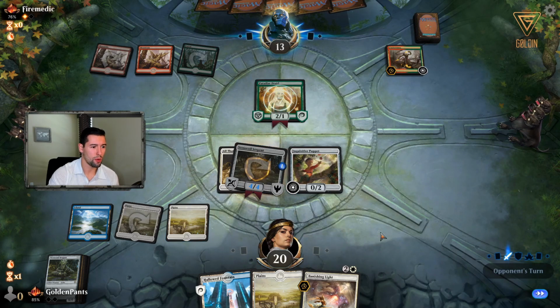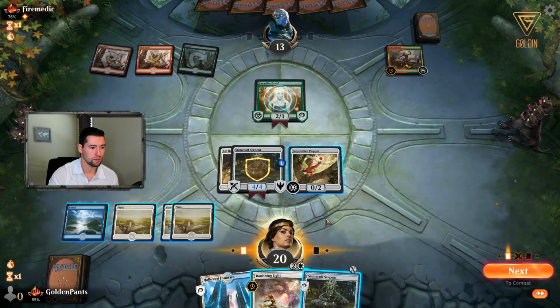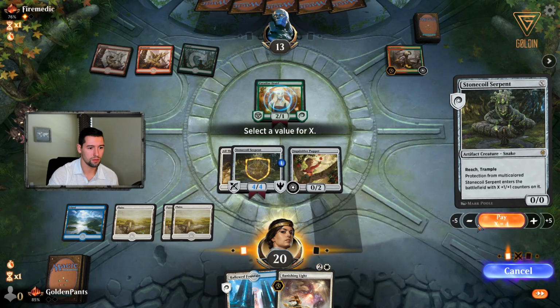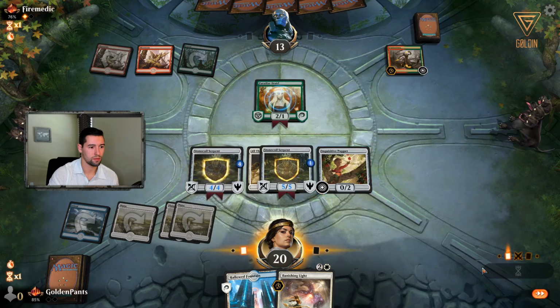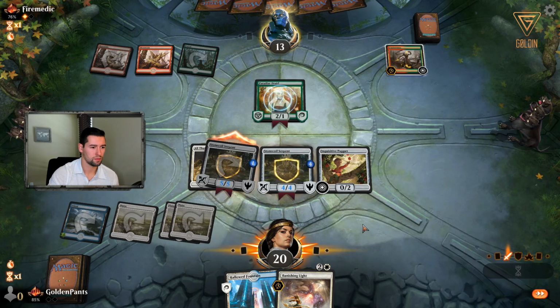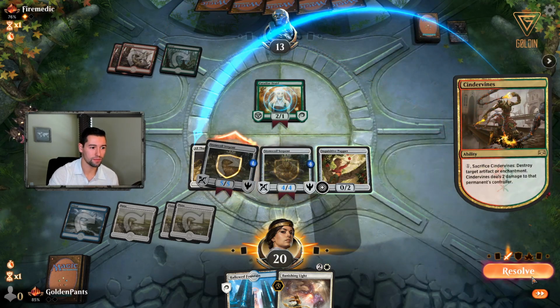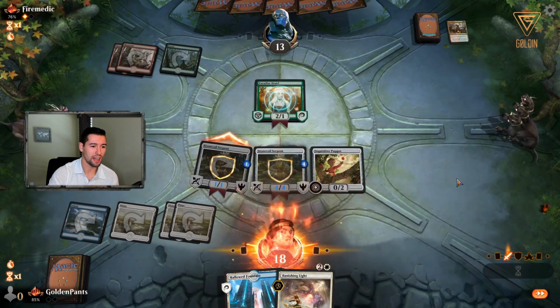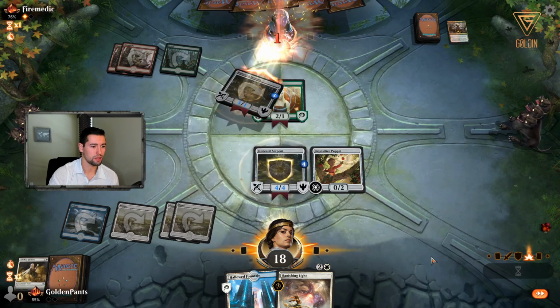Alright. I'll probably just do a 4/4 Serpent. That seems like the best bet here. Get another threat on the board. Oh, that's why he did it. That makes sense. Wasn't thinking about that part of that card, but that's okay. It's still good for us. I mean, we're still putting pressure on.